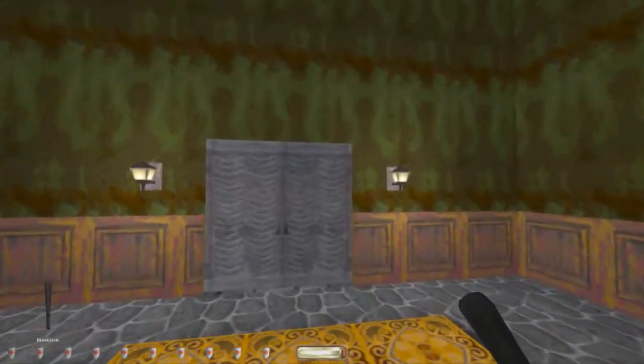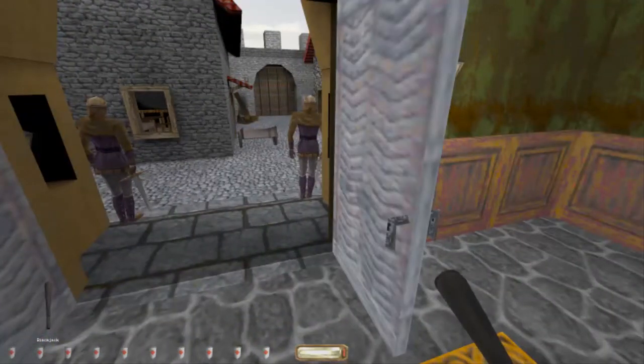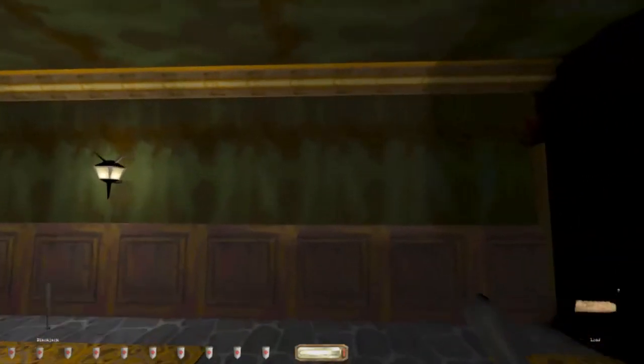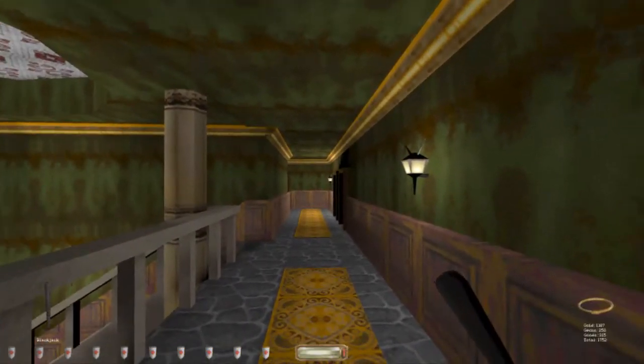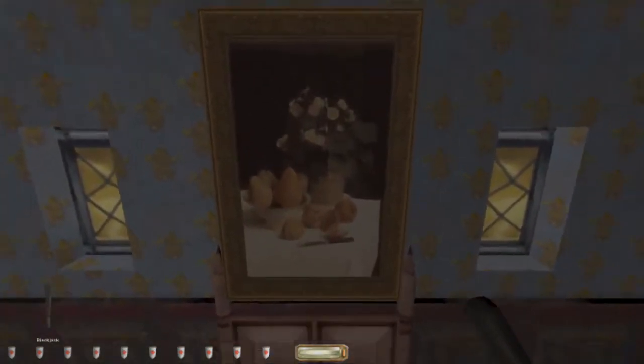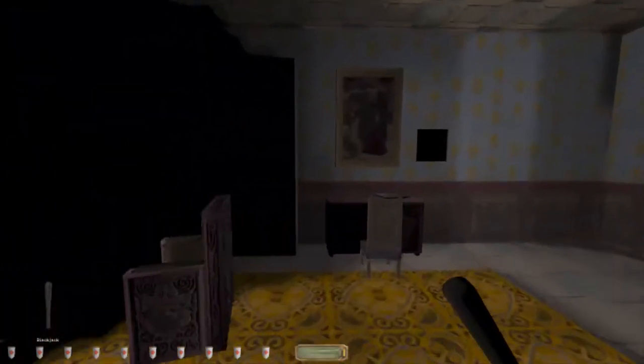Let's see. He doesn't have a purse. How far off am I? I'm off by about 50. Okay. So, there's no door at the end of the hall, is there? No. It's gotta be in here somewhere. I'm pretty sure it is. You know, there's probably a ring somewhere that I missed. I need those things. Okay, well, I'll go find that loot then.